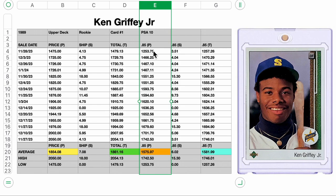We're going to go down 5. 1, 2, 3, 4, 5. We're looking at $1,551. I would say, especially when you also consider the lowest sale was at $1,250, that's skewing those numbers quite a bit. I would say if I can get this card for $1,550, I feel like I'd be making out like a bandit. So that's my entrance point. I certainly would be more than willing personally to go up to that $1,575 if I needed it in my collection. And then how about an exit point?